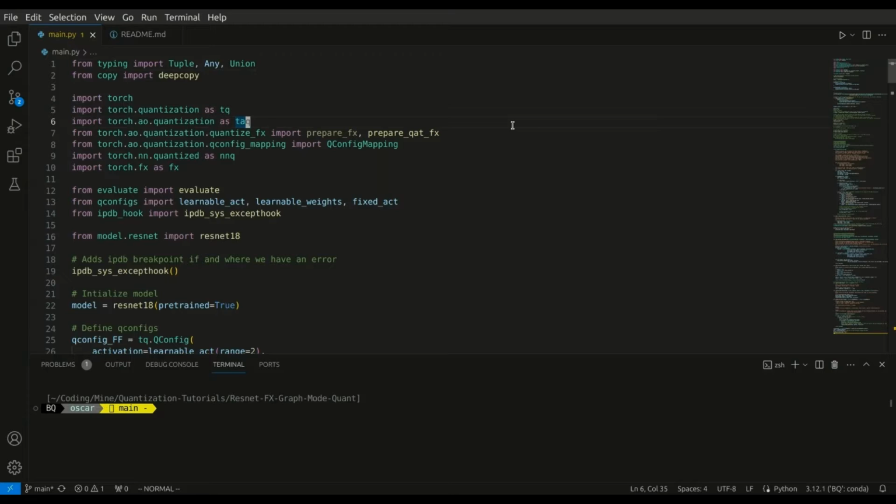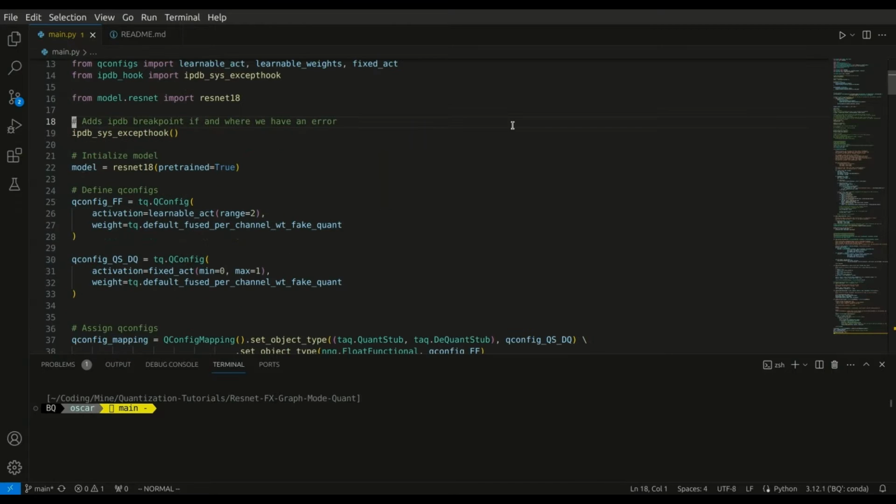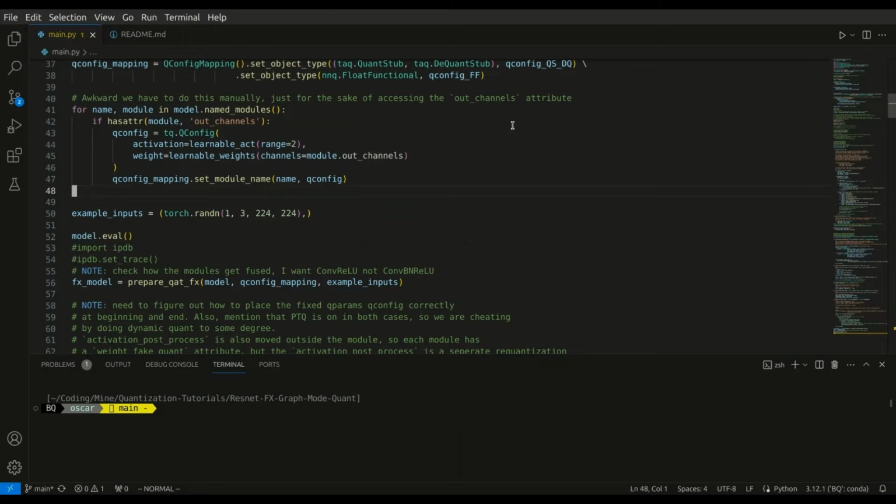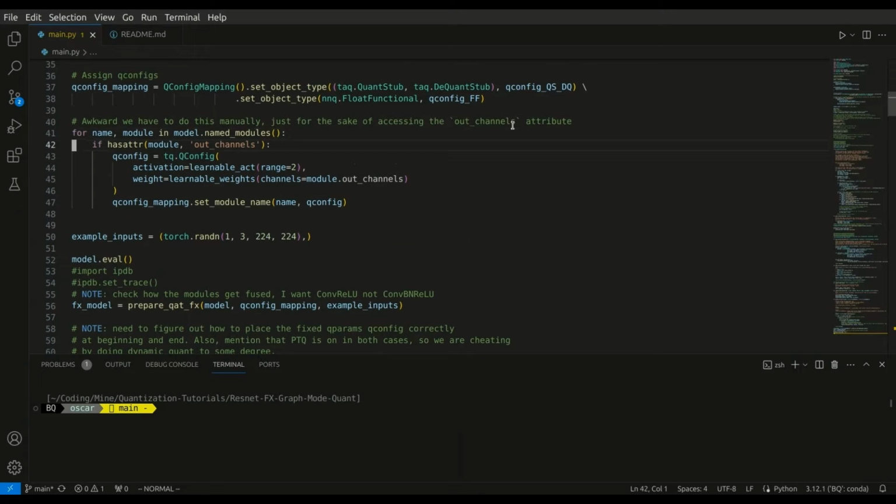Okay, getting into the code, this is just the code from the previous 2 tutorials, but I've cleaned it up a little bit. Here we initialize our ResNet model, define the qconfigs, do the qconfig mapping, and assign specific qconfigs where we know the number of out channels so that we can have learnable qconfigs for the weights, because we need access to this attribute of the number of out channels.